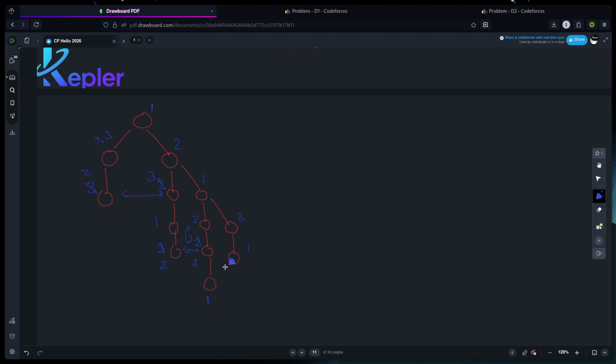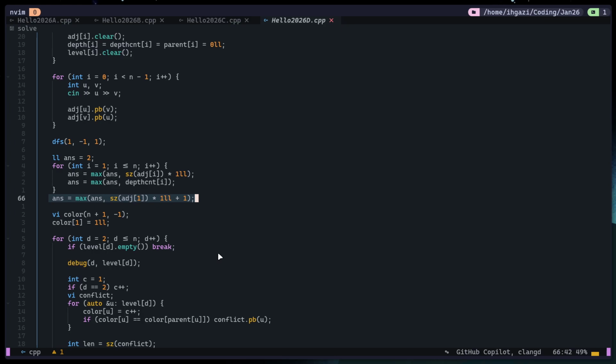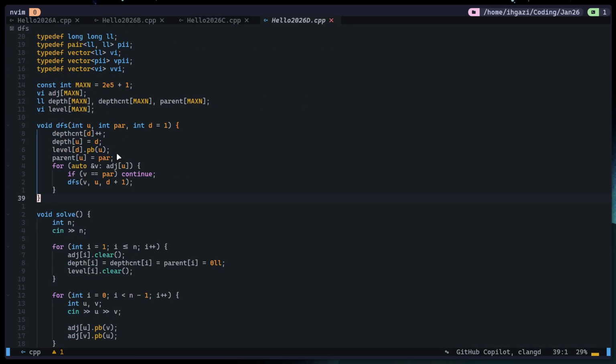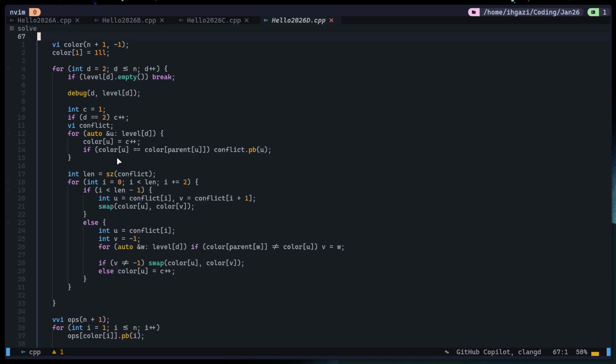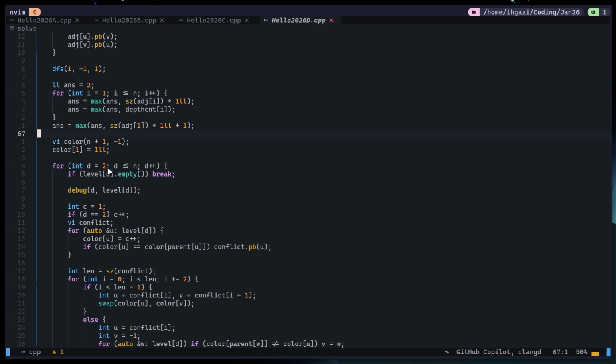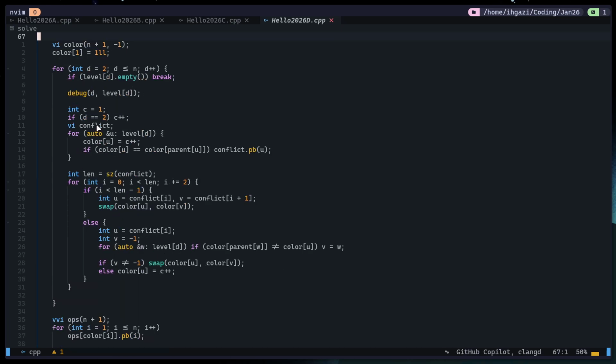And now what we'll do is for the operations, we can just find the number of nodes for each color and paint these 3 color nodes separately, 3 sets separately. So if you look at the operation now, firstly in the DFS operation, I'm storing the number of nodes in each level separately, and coloring the parent for each node, like so. Now I'm going to each level, on the second level, and then as I mentioned, I'm starting from color 1. I color each node in increasing order from 1 to C, 1 to X.